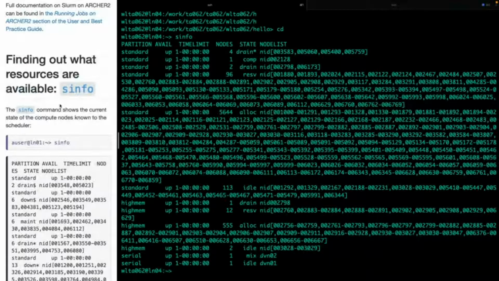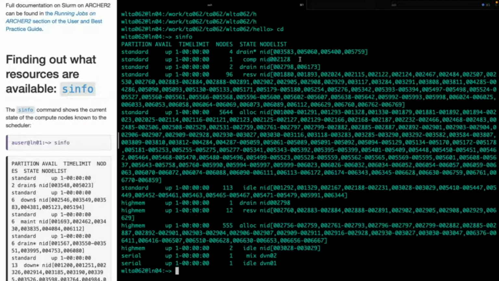I'm going to use this also briefly to talk about the concept of partitions, because I think this can be a little unusual sometimes. This is listing all of the nodes in the system. The compute nodes on ARCHER2 are referred to by their names, which begin with NID and then a number. In the same way as here at my prompt, I'm logged into LN04, login node 04.